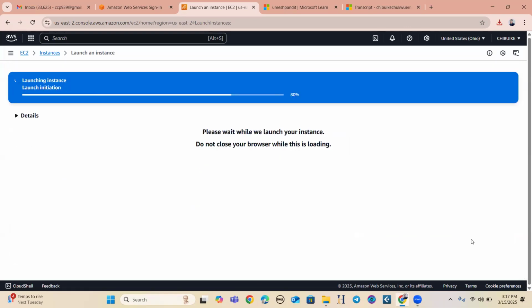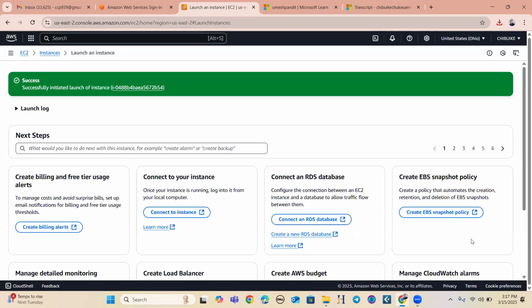And because we were explaining things, this would have taken less than a minute. Put in your name, create your key pair, and then launch instance. Those are the things that we actually just configured here. That's how easy it is to spin up a server in the cloud. If you had to go to the market to purchase a PC, even before the thing boots up, it's going to take more than a minute.